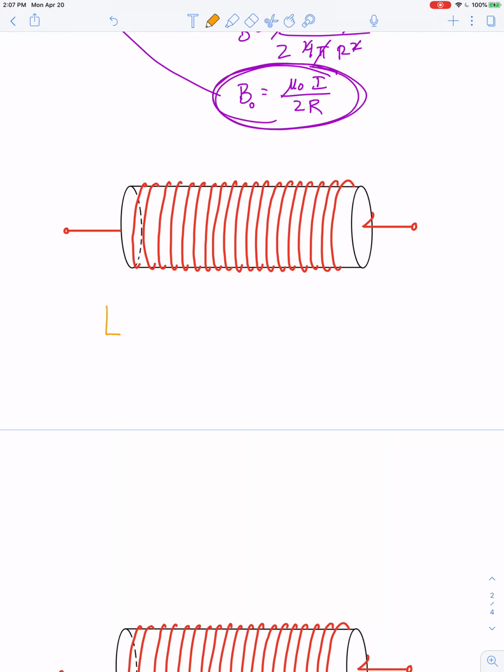And we'll try to derive an equation for the inductance based on the geometries. So here are some of the geometries involved. There's a length overall for our inductor. There's a cross-sectional area A. And there's also, well, you decide how you'd like to picture this, lowercase n or capital N. Capital N is the number of loops or the number of windings, whichever way you like to say it. Lowercase n is the density of loops, or in other words, it's the number of loops divided by the overall length. In any case, those are the geometries.